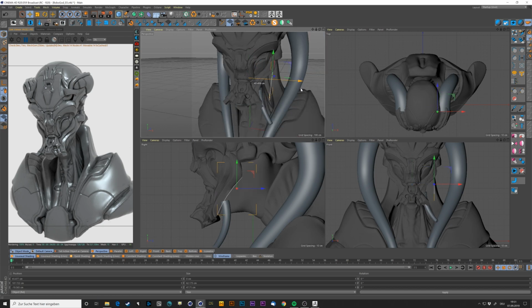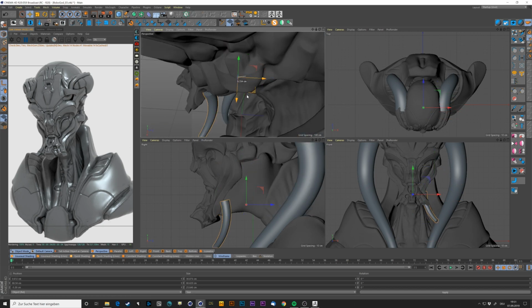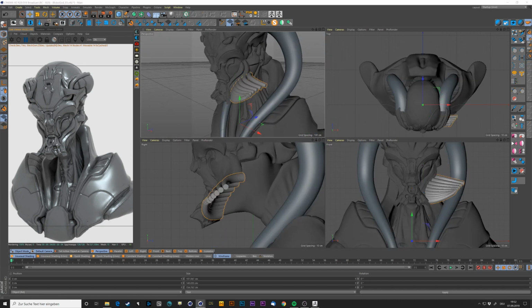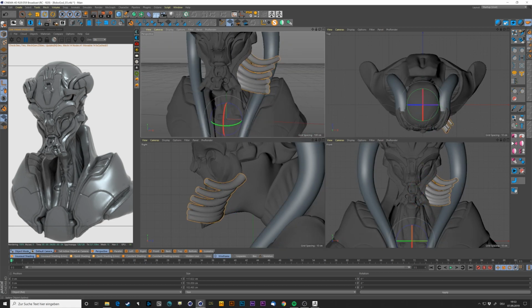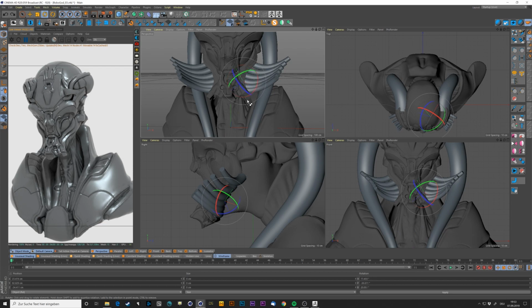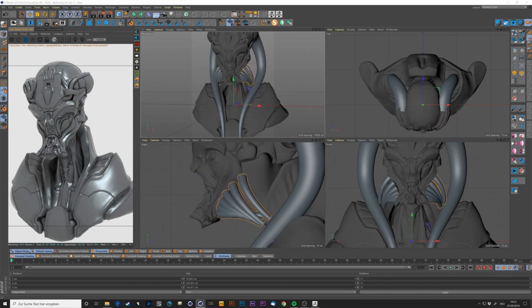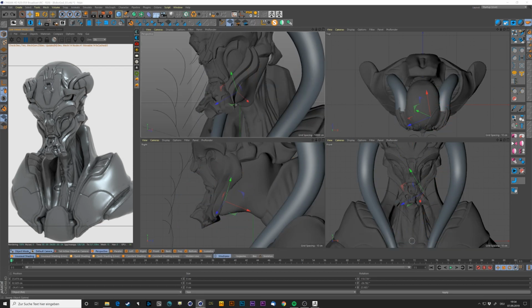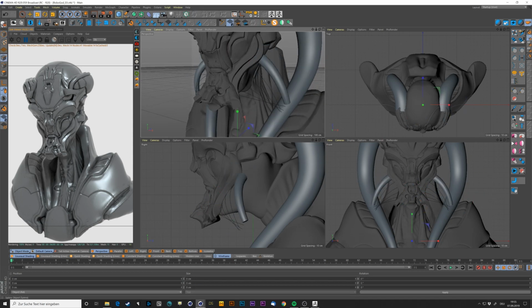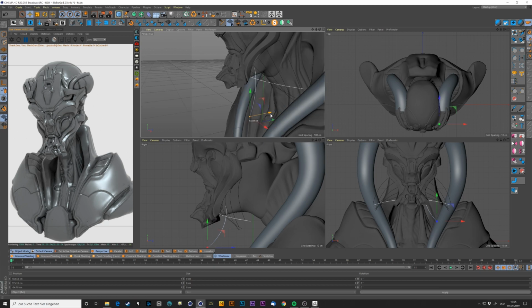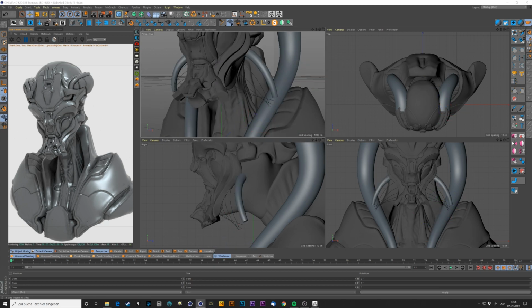So now I'm working on the beard using a cloner object. And I'm trying to build a setup so that I only have to tweak one point of the spline in order to move it. So now you can see that it has a lot of subdivisions. So I just changed that and now I have just one point and can move them around freely.